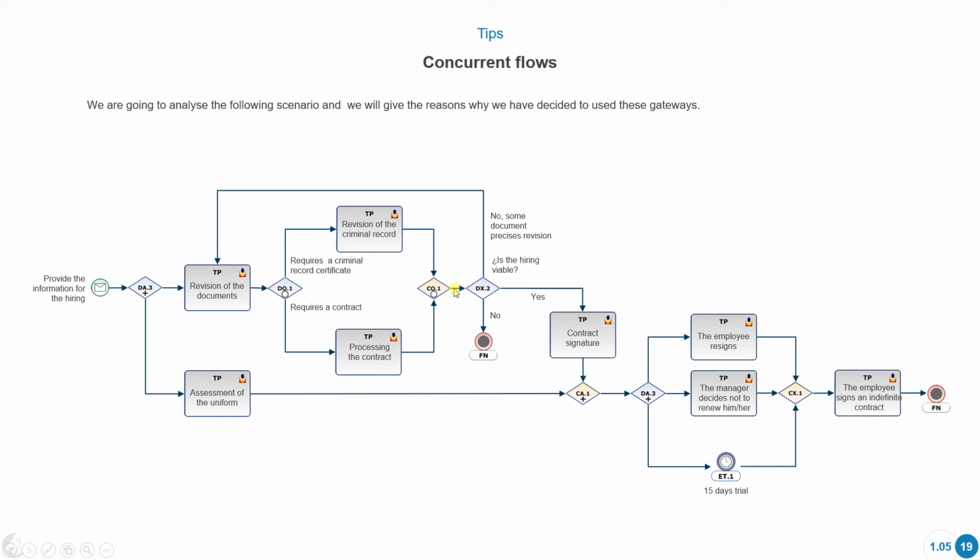Let's say it does allow the flow to continue through the yes outlet, and then the flow arrives at the CA gateway. So here we can see this is concentrating this thread and this other thread. This is also the same scenario: we have a DA here, and down here we have a CA, the same as here we have a DO, and over here we have a CO. Then here again we decide to split the flow into three. The DA is always going to activate all these activities, all these outlets.